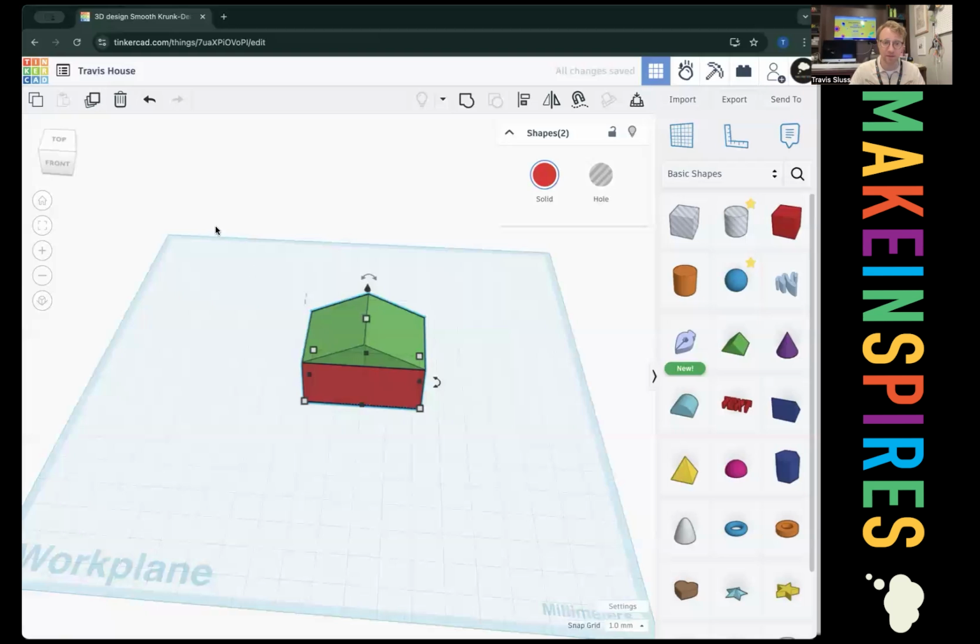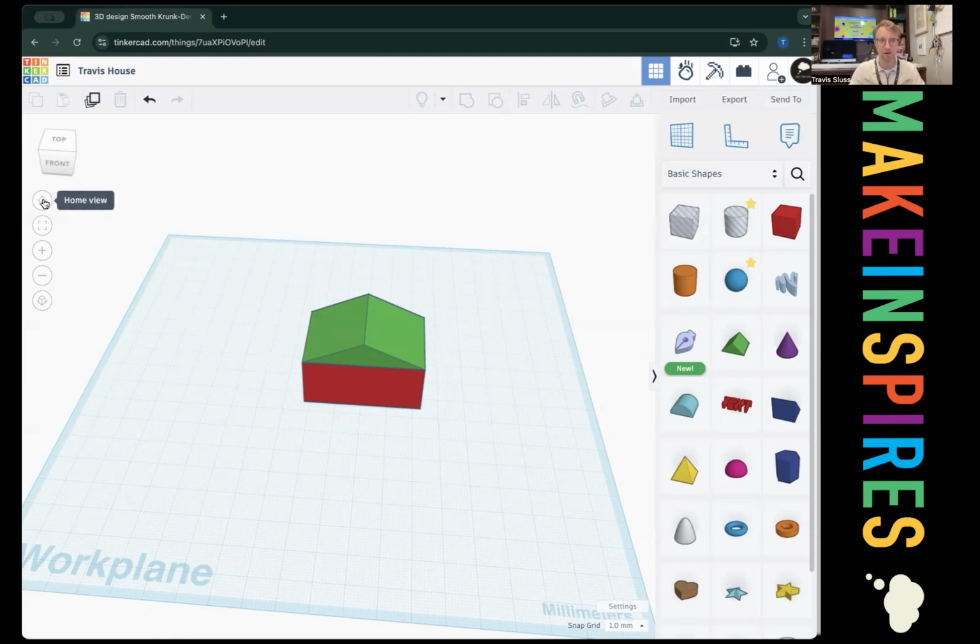I would recommend selecting both of them, going to align, and then using the middle buttons. The middle buttons are going to make sure that your shape is placed relative to the other one in the middle, which will basically line everything up for you. If I did this one, it's going to line it up vertically in the middle, which is not what we want. We want the roof to stay on top. Lovely.